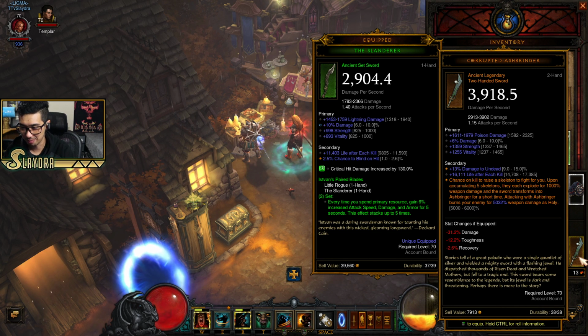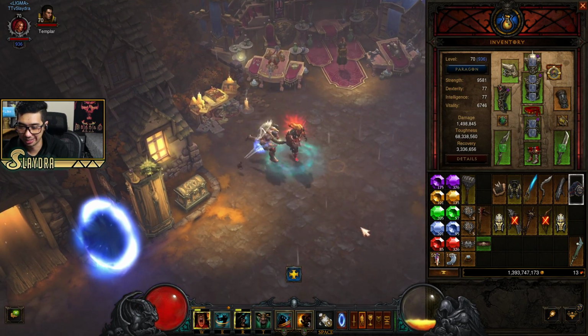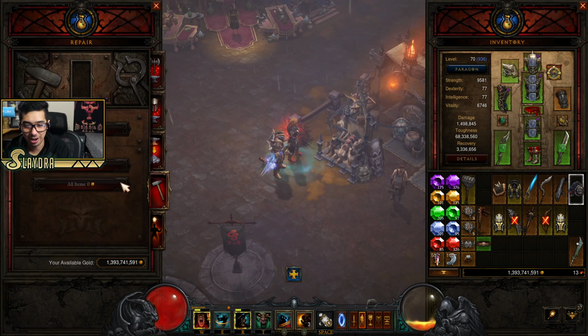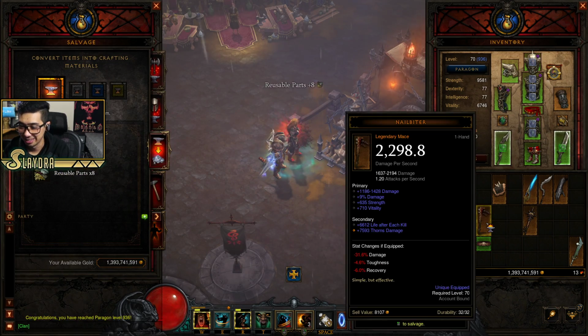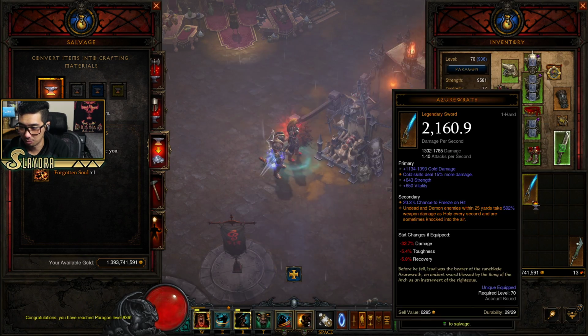Oh, this one rolled pretty bad. It's like 5,032. It rolled 6 damage. And the damage is just so bad on it. It's terrible. That's going right into the Forgotten Souls pile. Nothing good. Remorseless.